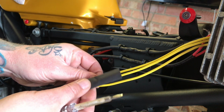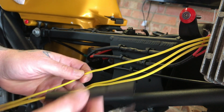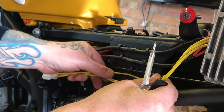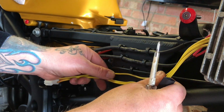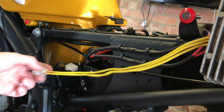So it's going to be too thick. I won't be able to get that on. So I may have to just do them individually, just shrink them and stagger them. So one connector there, the next one there, the next one there. That's the plan. Okay, so that's what I want to do.